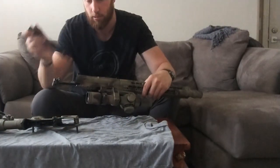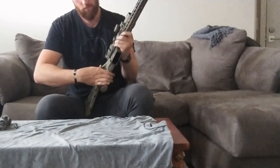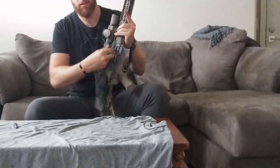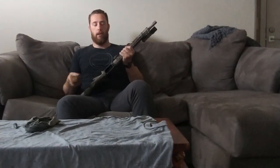Make sure the bolt is forward on the bolt carrier group and slap it back in your gun. I wipe off the lube on the surface of the bolt so that sand and dirt flying up when shooting close to the ground doesn't stick to the side of the bolt — it just seems to help keep it cleaner. This video took a few minutes to go through all the steps explaining them, but if you're doing this in the field quickly without explaining it, you should be able to do it in one or two minutes, get it wiped down, and back into action. That's how you do a quick cleaning of your AR-15. Hope this helps.